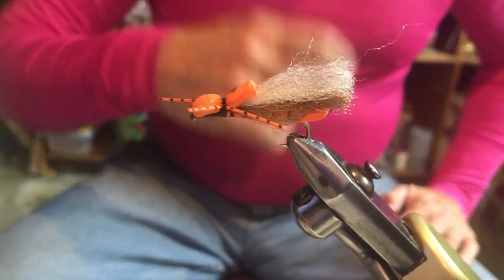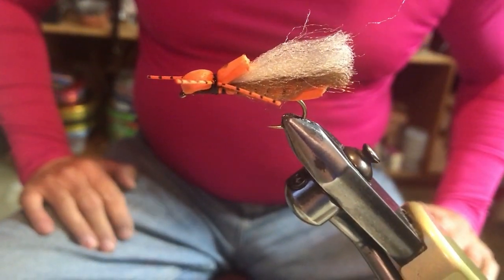So there we go. This is Breaking Bad. You can see why it's the name. It's a very good fly. You use this fly, you'll have very good results.